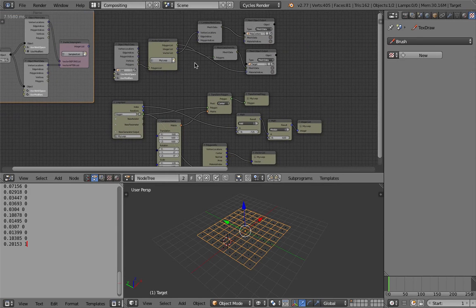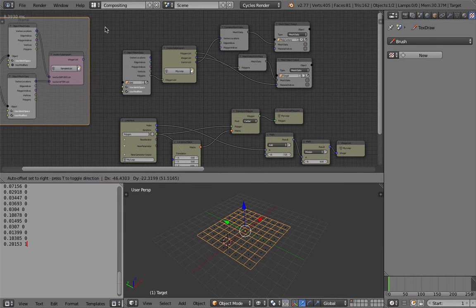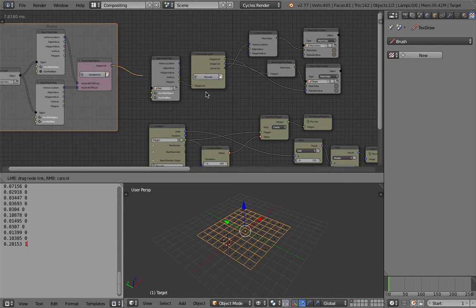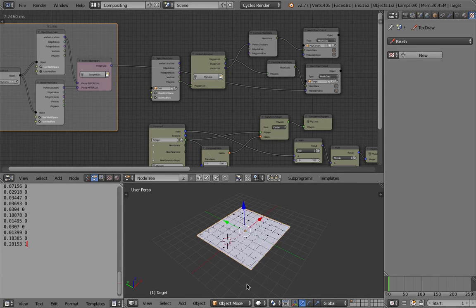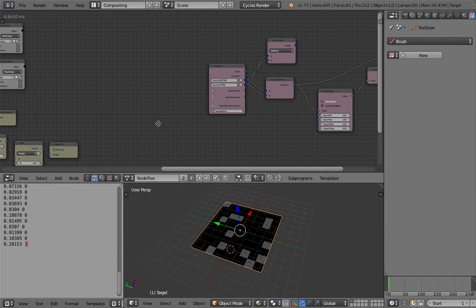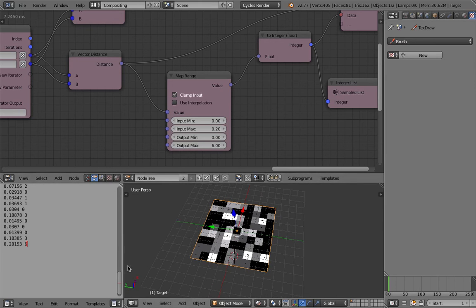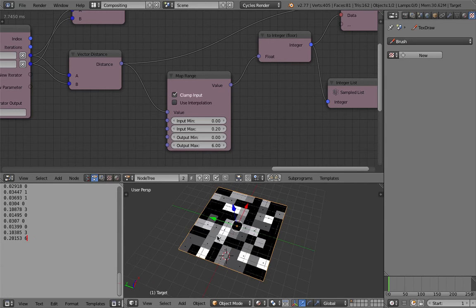Where's the indices? Material indices. Target. Like that. Okay, we can see it's sort of working. But the input min and max probably we need to adjust, like 0.2. I guess that's a better range to get what we want.